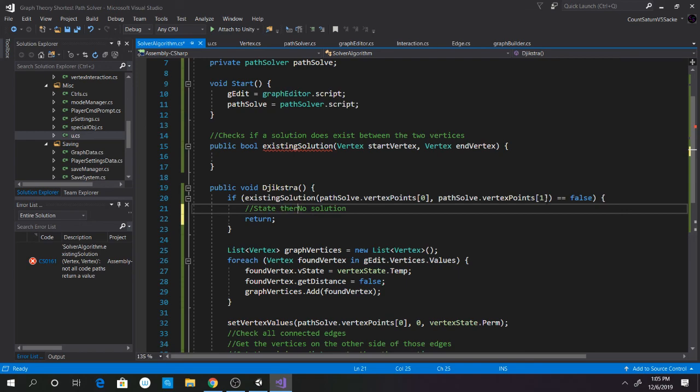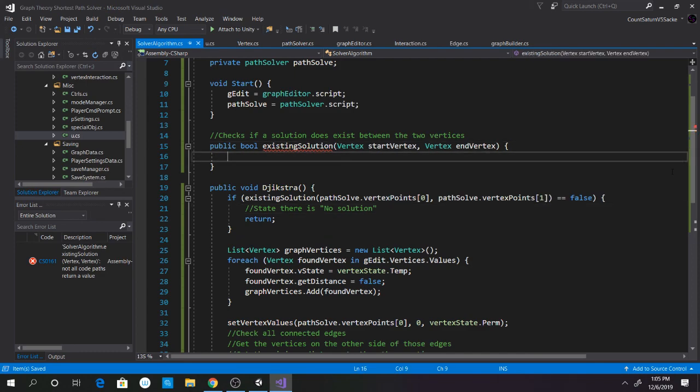State there is no solution. All right, so with that, okay. This is in a sense a smaller version of Dijkstra's algorithm.